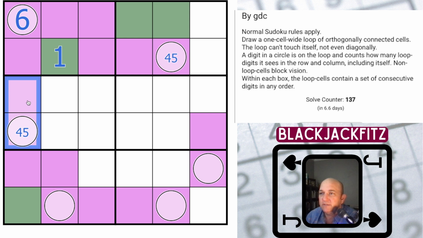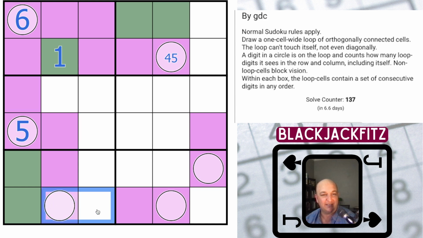Let me read the rules. The 6 in box 1 sees 6 cells already: 1, 2, 3, 4, 5, 6. It does. That's the way to think about that. Silly, silly, silly. So that turns. Now this is 1, 2, 3, 4, 5. Can't be 6. So it actually has to go there. Boy, I feel really bad for not counting that properly. Like that. Yeah, that's tough. That's a tough look.